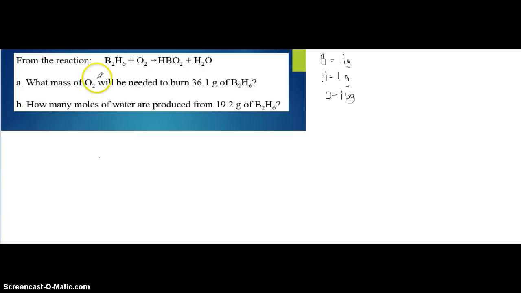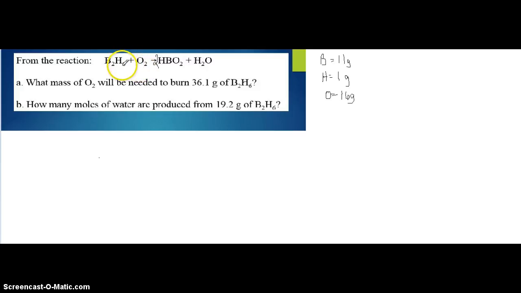Now, remember in stoichiometry, the very first thing we need to do is balance the equation. That's essential. Starting with the boron, B, there's 2 on the left side. There's 1 on the right, so I'm going to put a 2 in front of this. Needed a little bit more space in there, but that's okay. Hydrogen, I'm going to check my hydrogens. There's 6 on the left side, and sometimes when an element's by itself, you want to leave it till the last because you can adjust it easier.